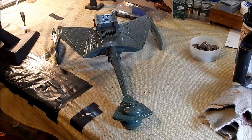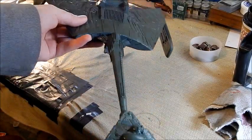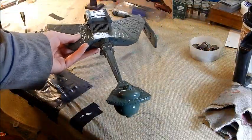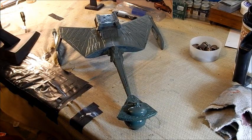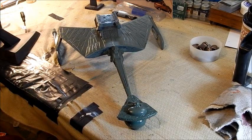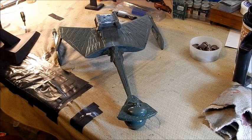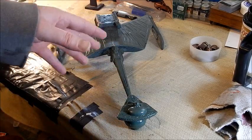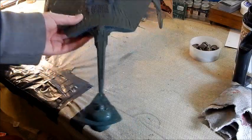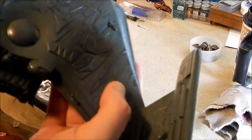Welcome back, this is part six of our Klingon cruiser build. I've put some gloss coat on here to protect the base coat paint job I did last week, and we are moving on to detail painting. I'm going to primarily use two greens — a dark phthalo green and a light mint green — plus a beige and a brown. Some of the raised panels are dark, some are light, and some of the recesses are light as well.